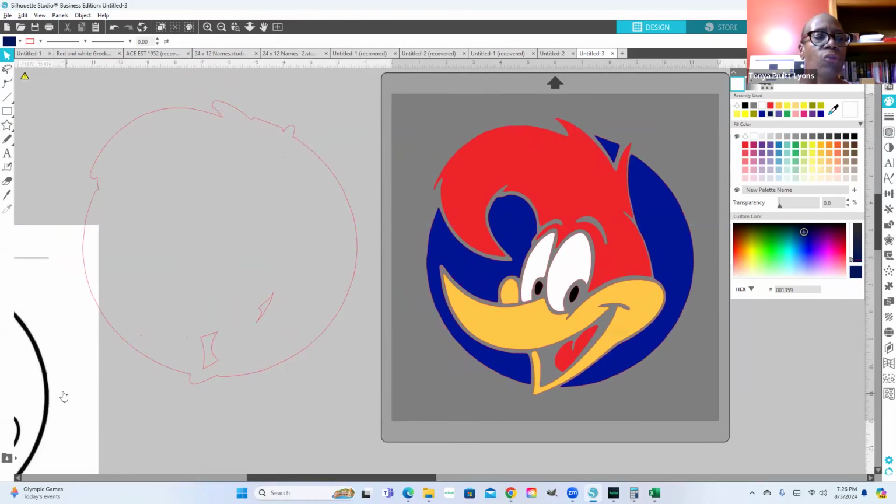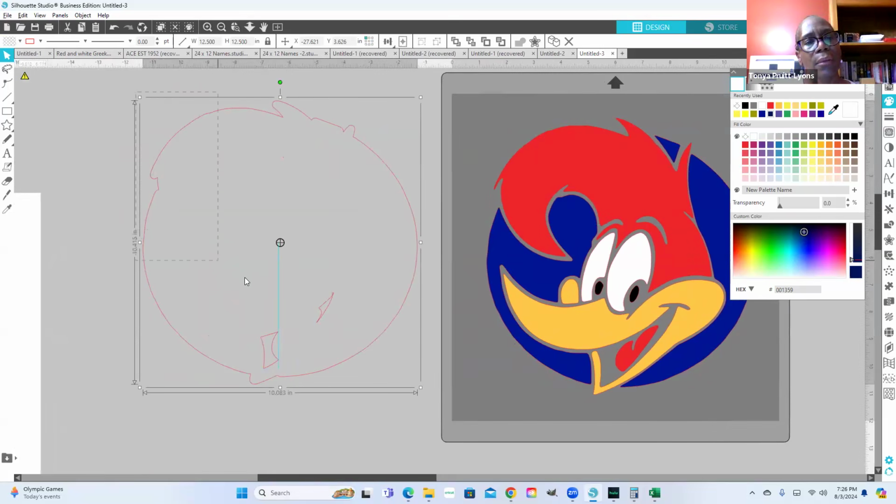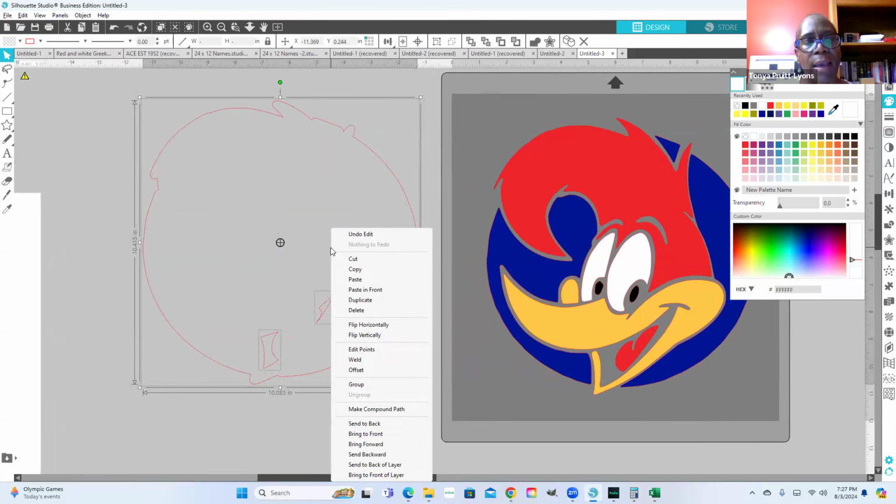Don't drag that. Drag that out the way. Yeah. Okay. And then right click and then make compound path.